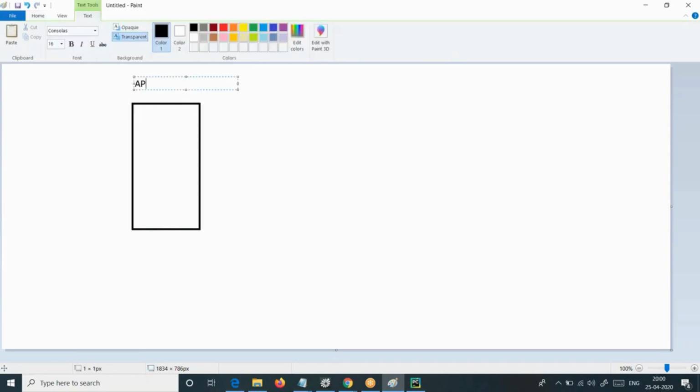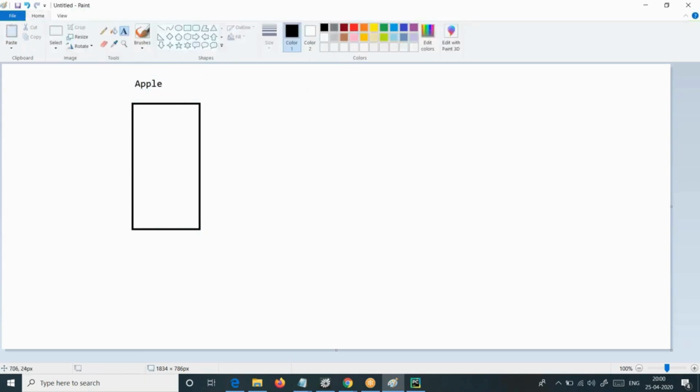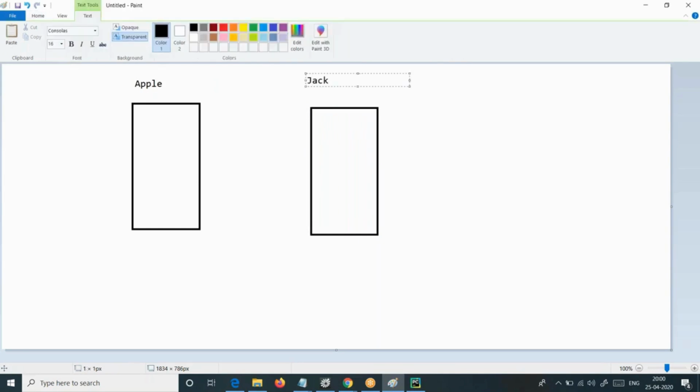Take two objects. Apple, and the other one is just an idea, don't worry about the sense here. This is pineapple, or you can take it as some other, jackfruit. Okay, call it a jackfruit.